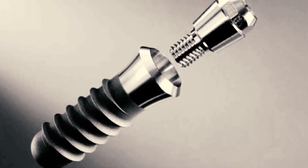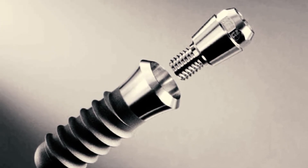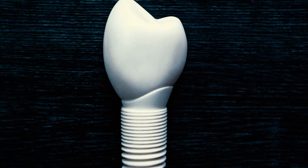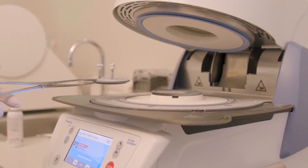There are two types of implants. Titanium implants are the most common and have been available for a longer period of time. However, zirconia implants or ceramic implants have been used in Europe for the last 50 years and have been approved for use in the United States for two decades.